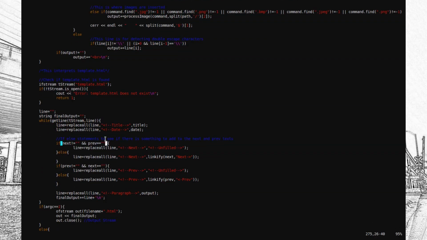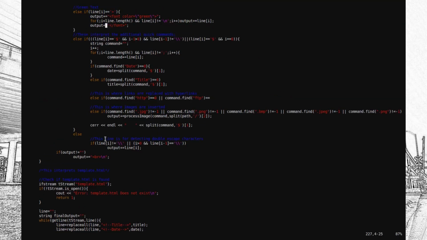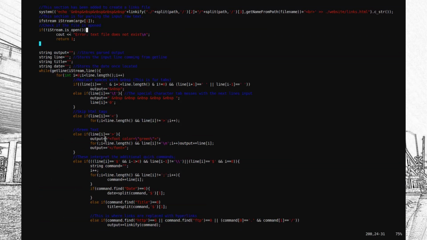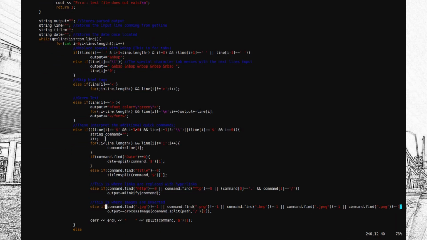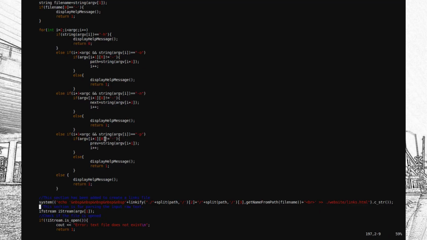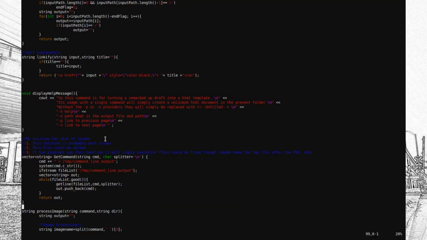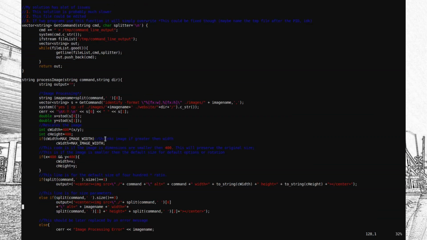So in the main loop, for parsing your draft, it does call quite a bit of things. Here, for example, it's getting the date and title, as well as looking for hyperlinks and the process image function, which if you go back up here is a little bit complicated, but it's not too bad.